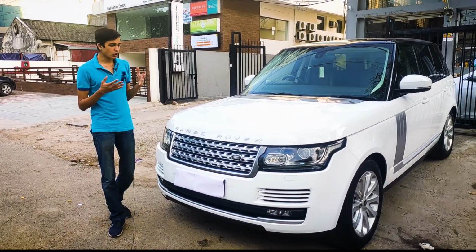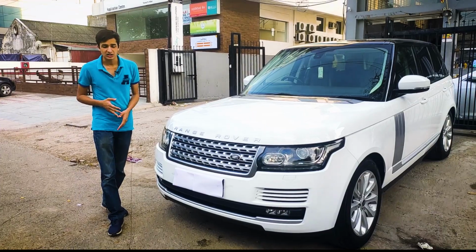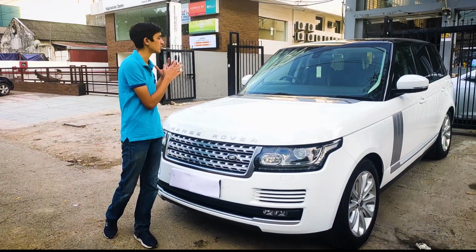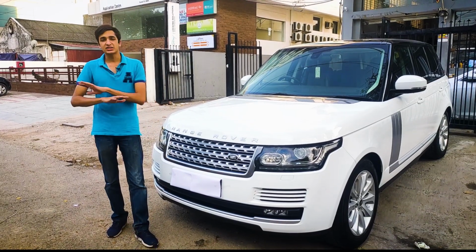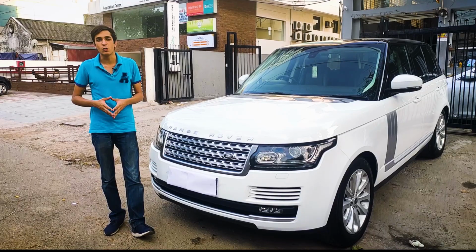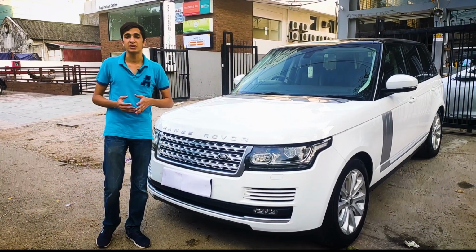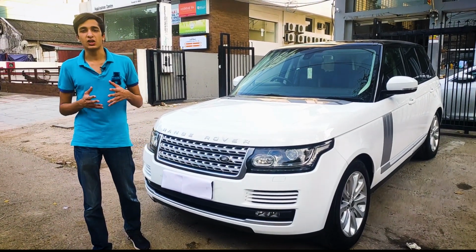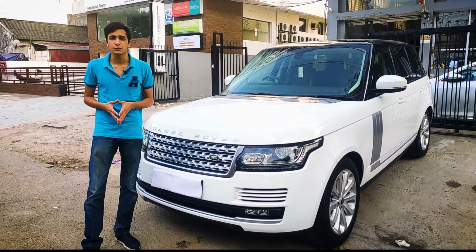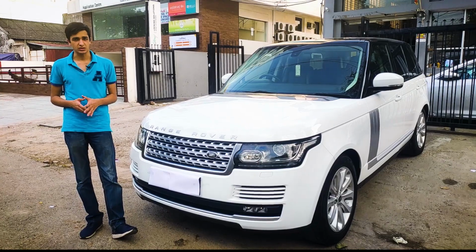But anyways, if we talk about the general overview of this car, it's an extremely luxurious, opulent feeling car. Once you sit in the driver's seat, it has extreme road presence. And rest assured, if you buy or have one of these cars, you're going to feel like the king of the road while you're driving. But before we end the review, let's talk about the pricing of this car.